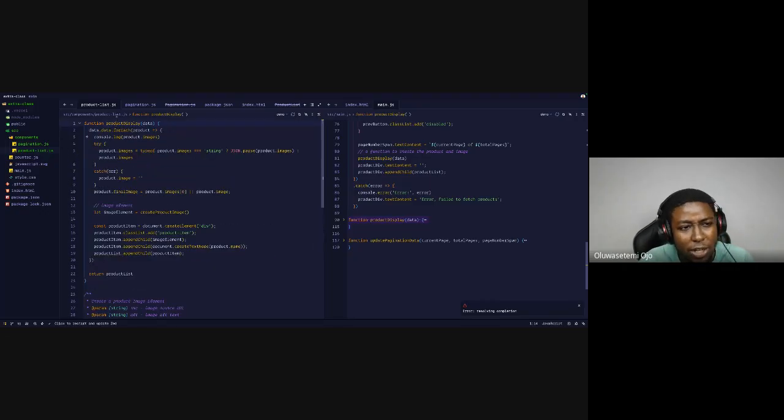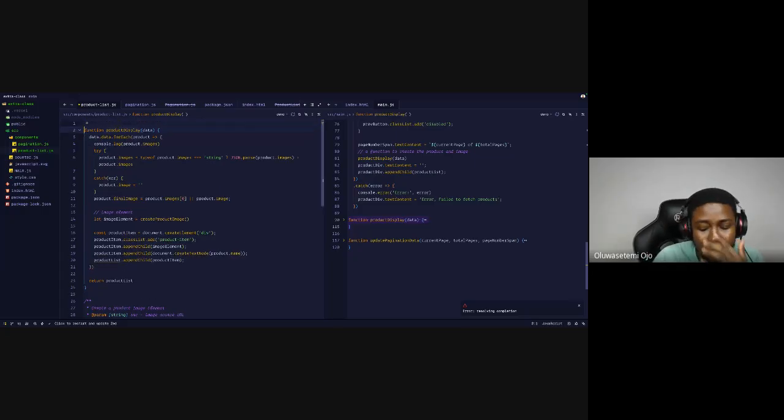So here, this old product display, we can also break it down, because product display is a combination of creating the product item and rendering that item or the product in a way.